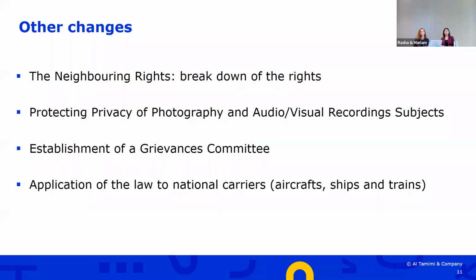The jurisdiction or the authorities of the grievances committee is to look into all challenges to the ministry's decisions related to copyright. As a matter of fact, we're not really clear on the need for this grievances committee, because with copyright, it's not the same as trademarks. There aren't many decisions that would be issued by the ministry. We don't see the actual benefit of having a grievances committee. But anyways, this could be a very good thing.